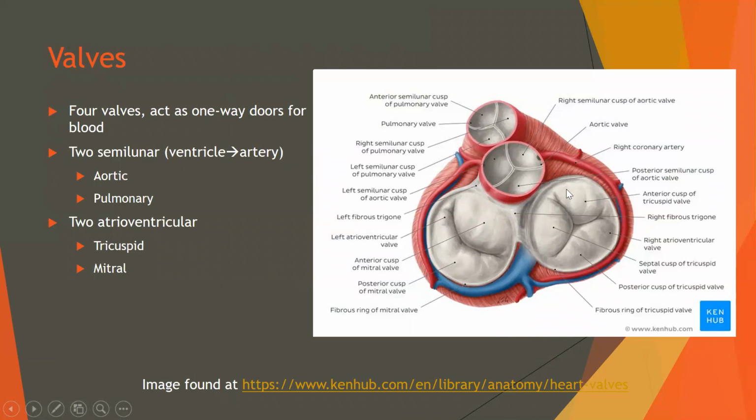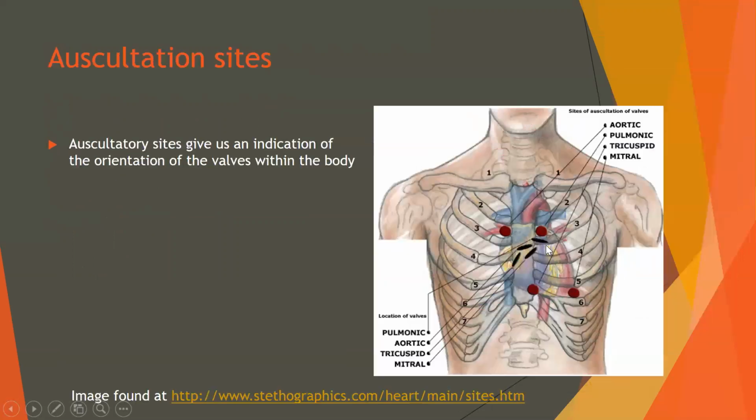You've got one bicuspid valve. You can have congenitally a bicuspid aortic valve, but it shouldn't be that way. So you really should only have one, which is your mitral. It's sometimes also called the bicuspid valve. The tricuspid valve makes sense because it has 3 cusps, and your aortic and pulmonary makes sense because that's the arteries they lead into. The auscultation sites, I'm going to leave to your clinical skills lecture, but basically they give us a rough idea of where the valves sit relative to each other. They're kind of useful. This diagram is nice if you can decode it. If not, don't worry about it.